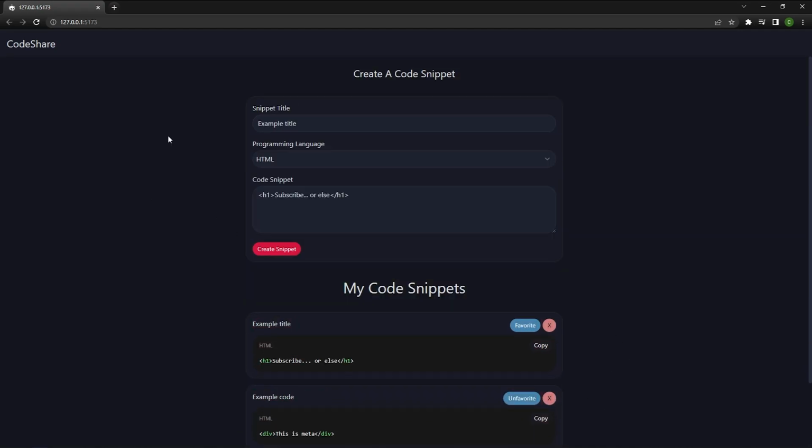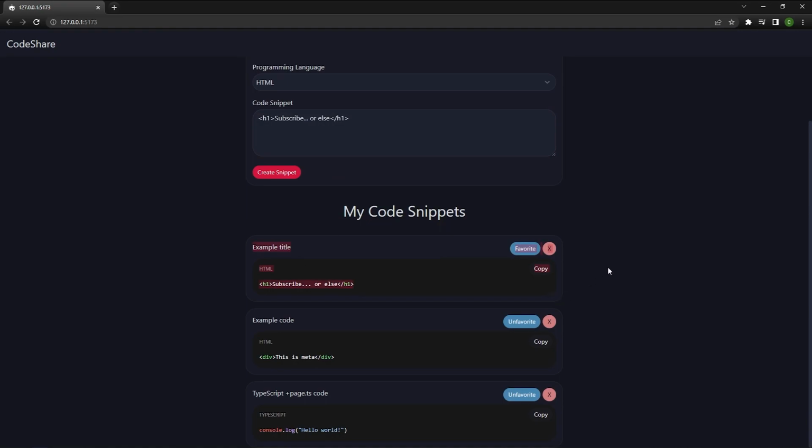local state here. This is a fantastic tutorial for learning TypeScript because everything here has types. The inputs here are typed, the components of these little code cards are also typed, and we even have a local writable, so a local store in SvelteKit that has types as well. And that allows us to have things like other properties associated with the code snippets. For example, we can favorite or unfavorite a specific snippet. And of course, we can also delete snippets.